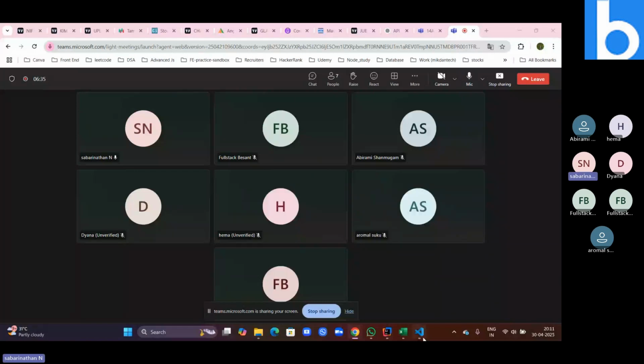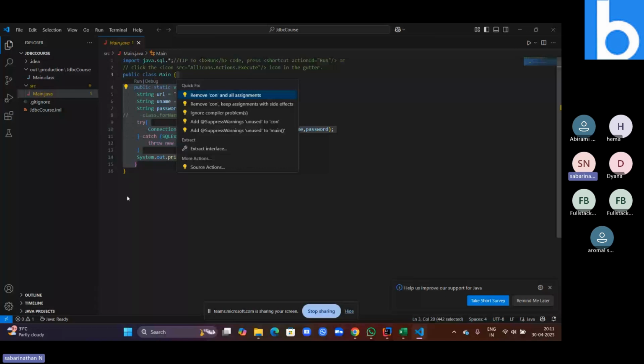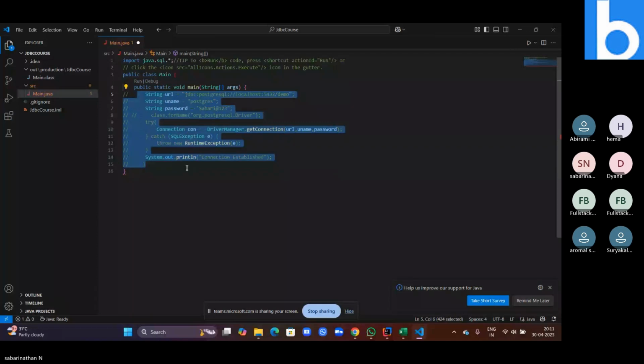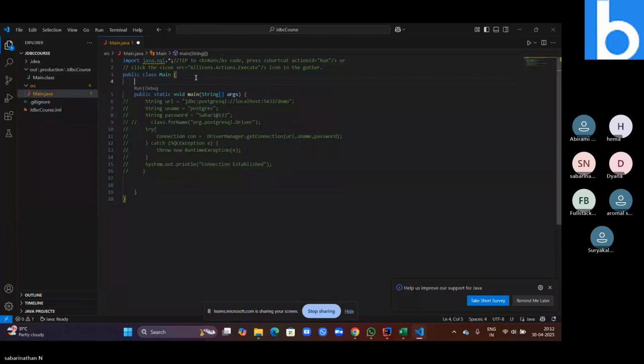Is my screen visible? Yeah, your screen is visible. So I'm creating the instance variable here, like this.